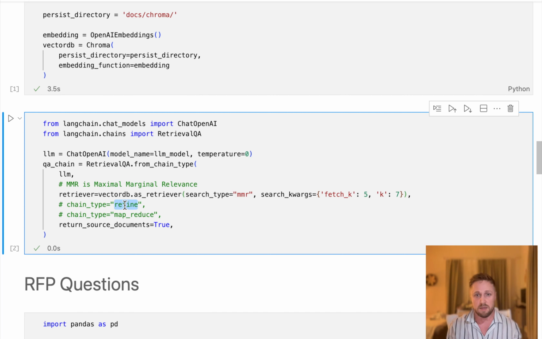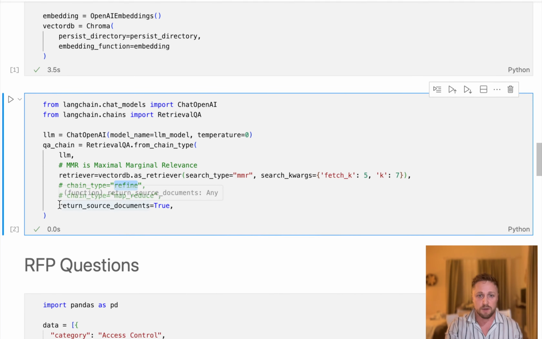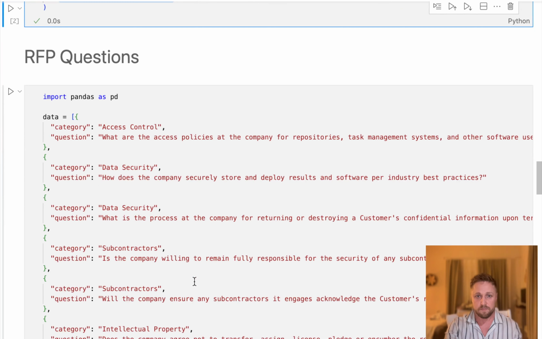That is why it takes much more time. If it is not real time, of course refine will work better for you, but it may cost a bit more. There are some other chain types like MapReduce, etc. And we return source documents that you can review to understand where the large language model takes these results.